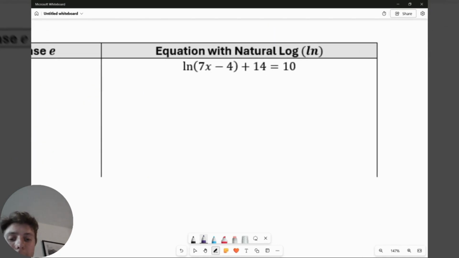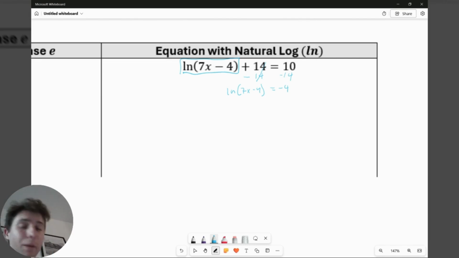Let's look at what we'd have to do if our process was with a natural log in it instead of an exponential. Well, same idea. You still want to get that part by itself. So let's move the 14 to the other side. Okay, but once we do that, everything else that we need to move is stuck inside the natural log. But again, if it's stuck somewhere, we said let's change the form. So if I have a natural log, I know the base is e. I can change it to exponential form by switching the other two parts. Now I can just start to move stuff to the other side.